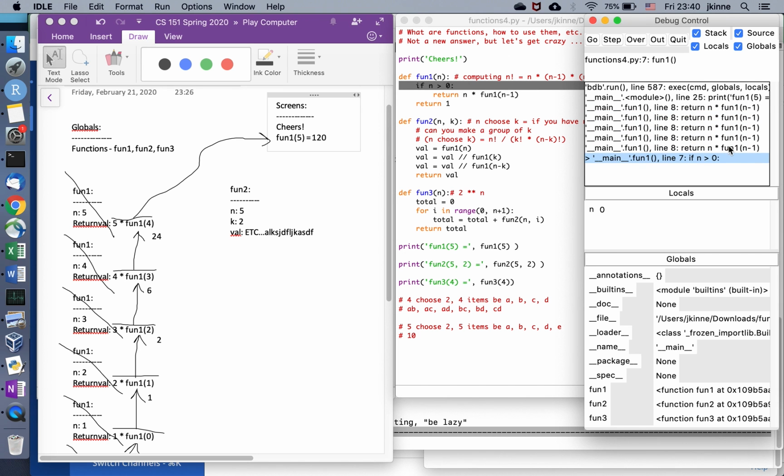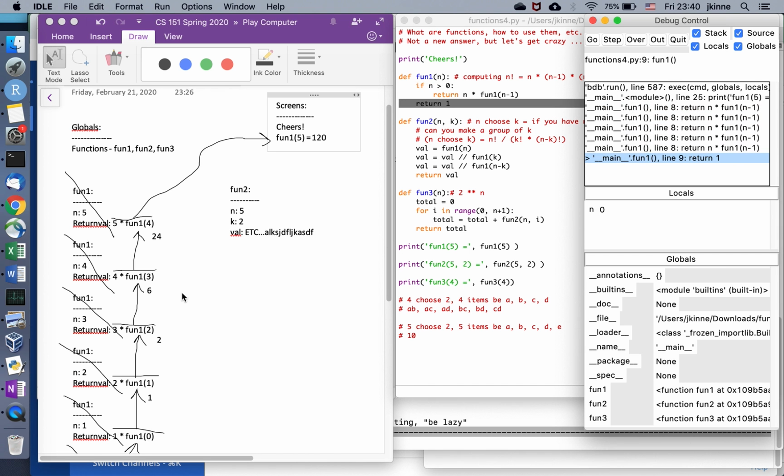All right, so we have all these fun1s that are open, and we can click on them. So there's the n equal to 5, 1, the n equal to 4, 3, 2, 1, and then the one with the 0. We know the one with the 0 is going to send back a 1. So it's going to go and return the 1, and then all the rest of these will be returned as well.